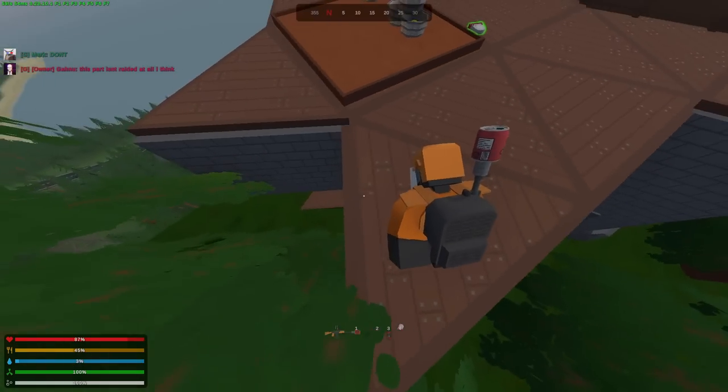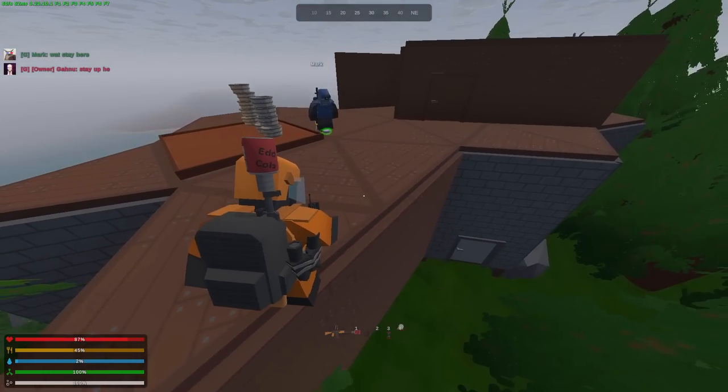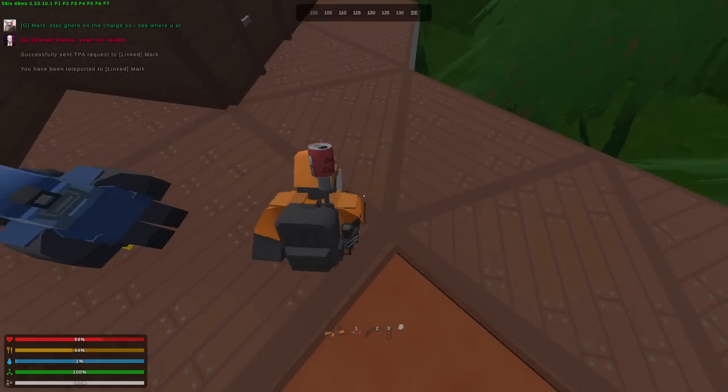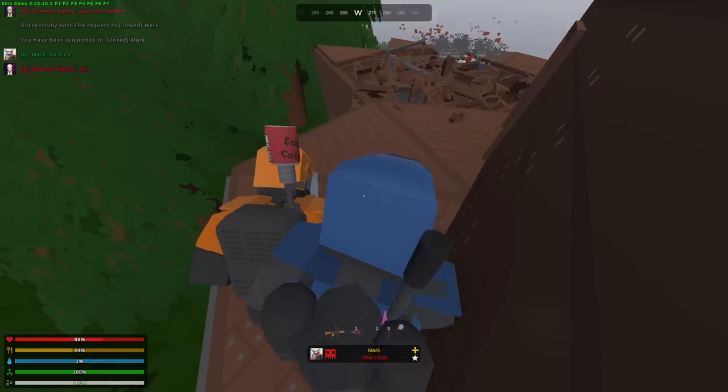I need to check, actually. Yeah, it's completely unraided at this part. The other part is raided. Alright, let me actually check. Yeah, down here it's unraided, but over back here... Alright, I mean, we're just gonna give it a try. If it's gonna be empty, then screw it. At least we still have one more charge.